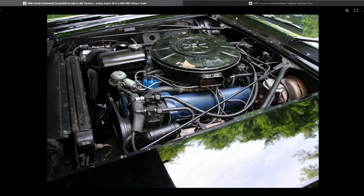This isn't a deal breaker by any means. I would say, get the correct fan with the clutch, and then you could get, this is a metal fan shroud. You can call Lincoln Land, places like that. You're probably going to pay $400 or $500 for it, ish. You might be able to find one for a little bit cheaper, but I know Lincoln Land said they're getting harder to find. You also have the single master cylinder reservoir.